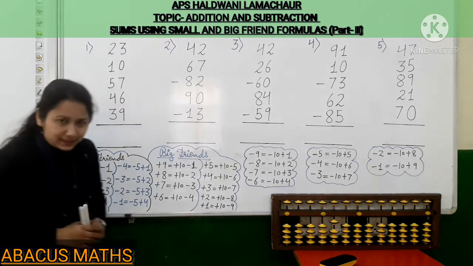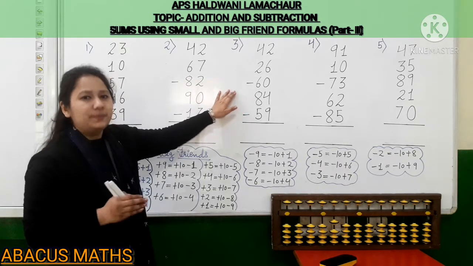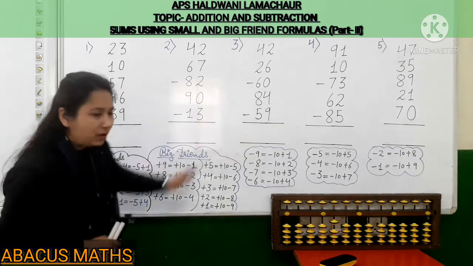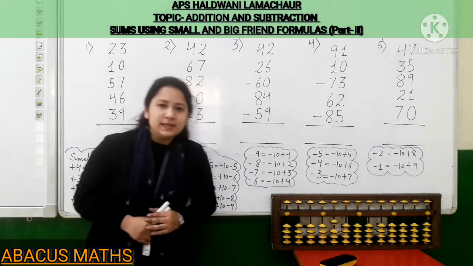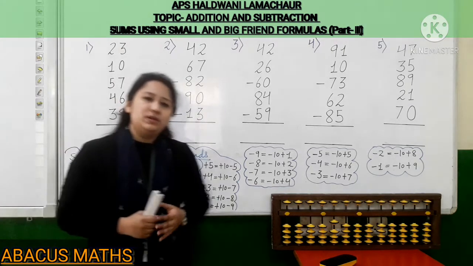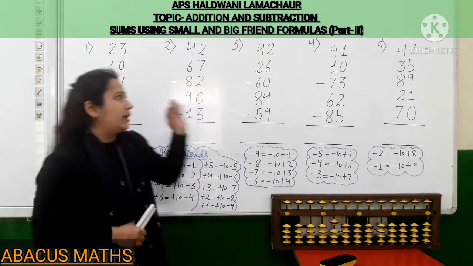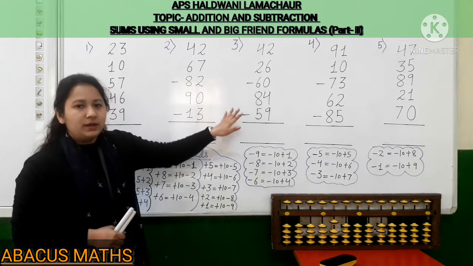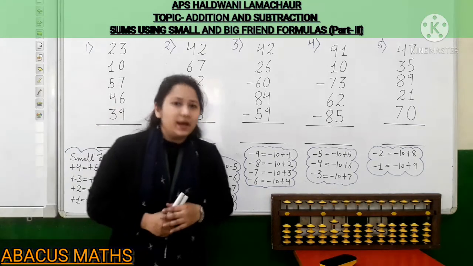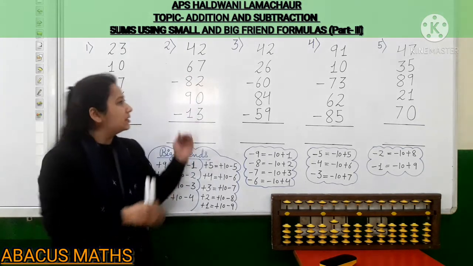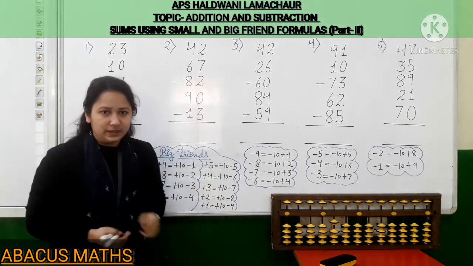Now as you can see, our today's topic is addition and subtraction sums with the help of small friend and big friend formulas. See kids, in our previous video also we have done a number of sums related to addition and subtraction using big friends and small friends. Today again I will explain some more sums of addition and subtraction only.